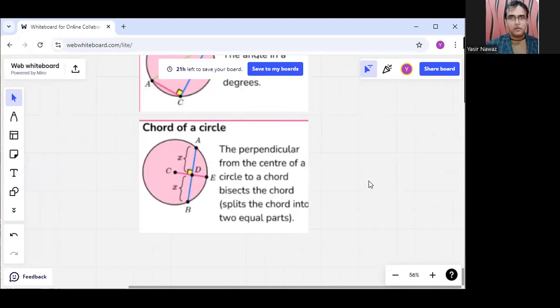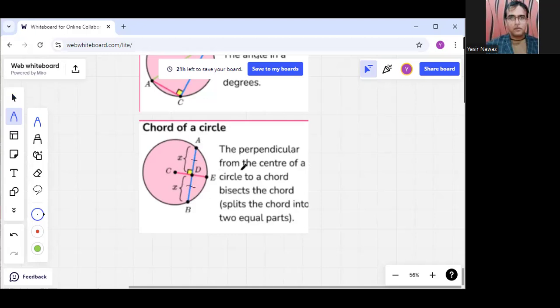So this is the chord of a circle. Which is the chord of a circle? If you have a radius, so CE is the radius, and some chord is drawn which makes a 90-degree angle with the radius, then if the chord intersects this radius, these two lengths would be equal. The length BD is equal to AD. So these two lengths would be equal.